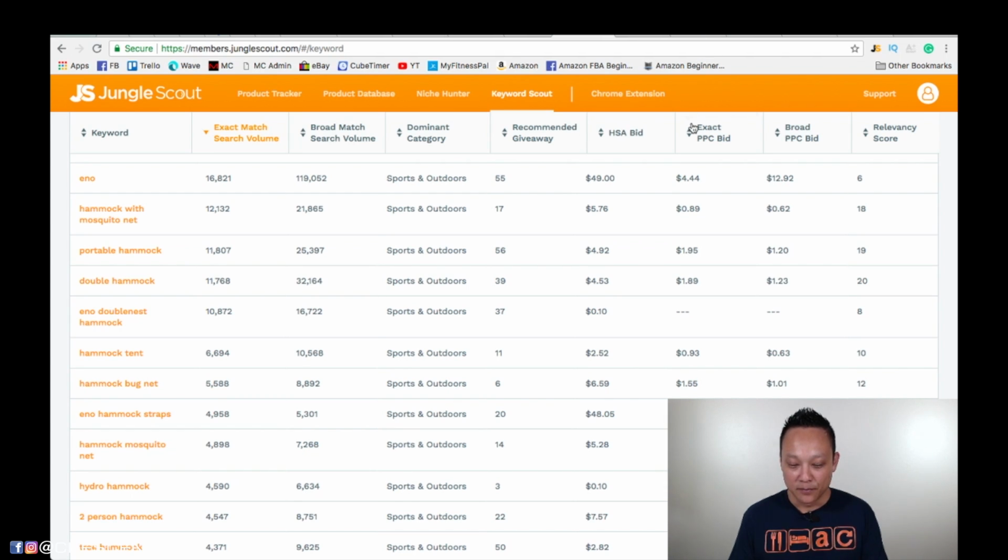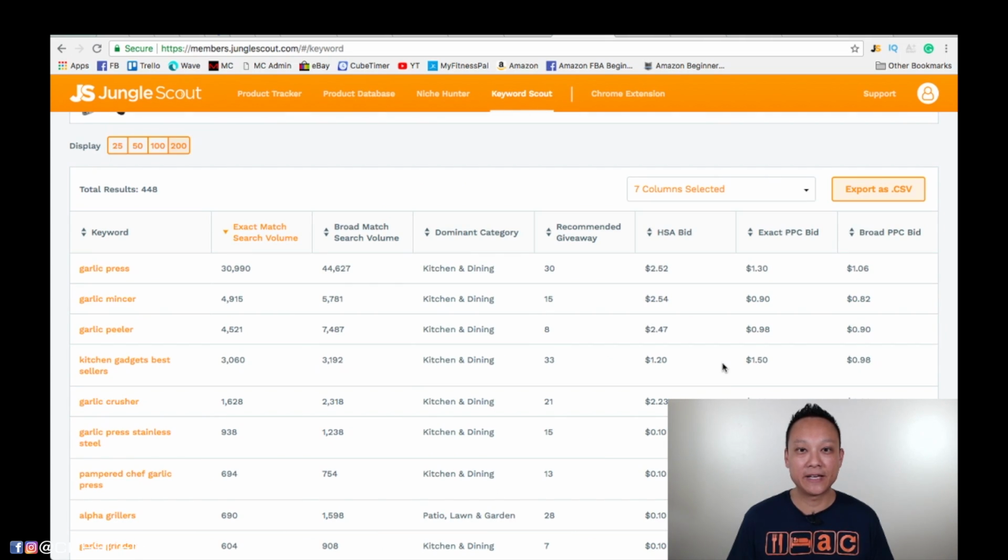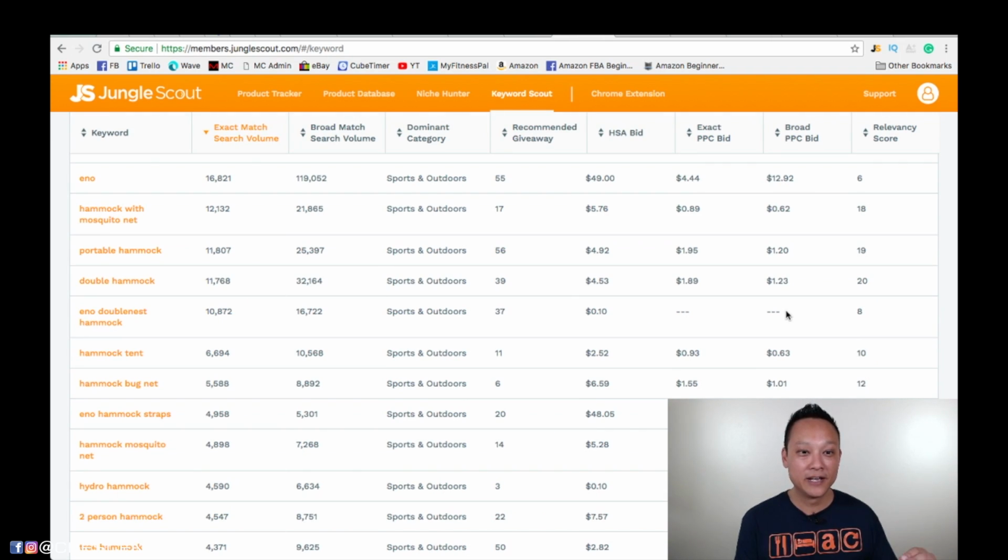Okay, and lastly, you can do reverse ASIN searches on your competitors. Okay, so most people have been using Keyword Inspector to do that. Keyword Inspector costs money, and recently the data hasn't been updated in a while, so it's been outdated, and you have to wait. With Keyword Scout, the search result data is instantaneous, and you get unlimited searches. So now you can look at your competitors and get all the keywords that they're using to rank.